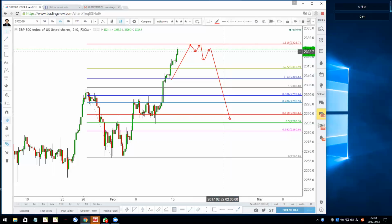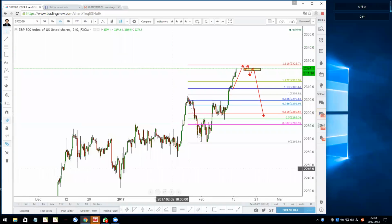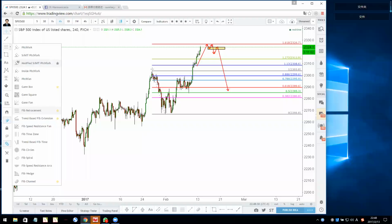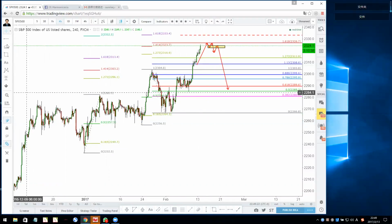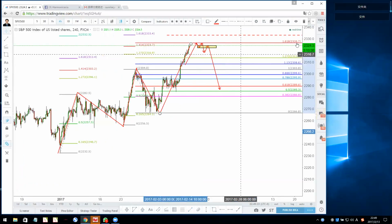When the price goes into the 1.618 level, yep, good, got it. So you can use the Fibonacci 1.618 inverse extension, or you can use another swing. It's up to you which swing you want to use. But for me, I prefer the swing of this one as well, because this is a very good swing. It tells you it may go further to 2333.4. That is also possible because of this 1.618 level. Previously, you can see that swing went into the 1.414 extension, and now it's already at the 1.414 extension. It's kind of a three-drive pattern: one drive, second drive, third drive. But I'm going to wait for 2326.7.